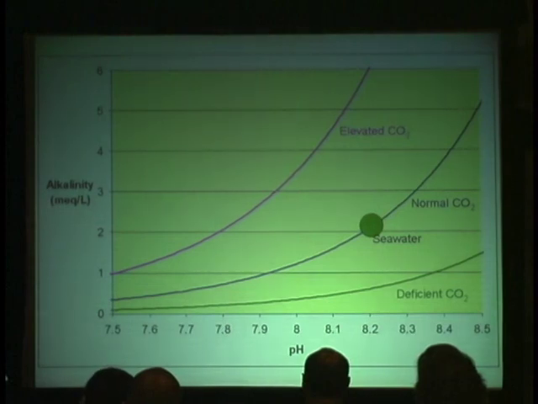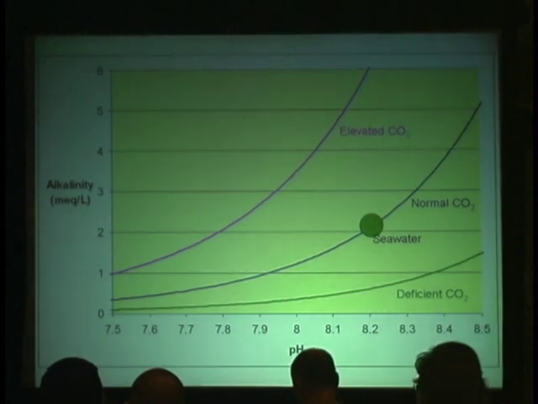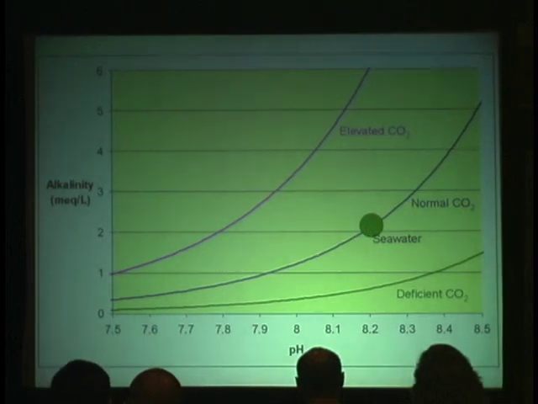If you change the alkalinity in that water and still equilibrate it with that same air, you will move along this line. And so if you have more alkalinity, the pH will go up. If you have less alkalinity, the pH will go down. So a perfectly aerated tank in aeration with normal outside air would fall somewhere along this line. It couldn't be off of this line.